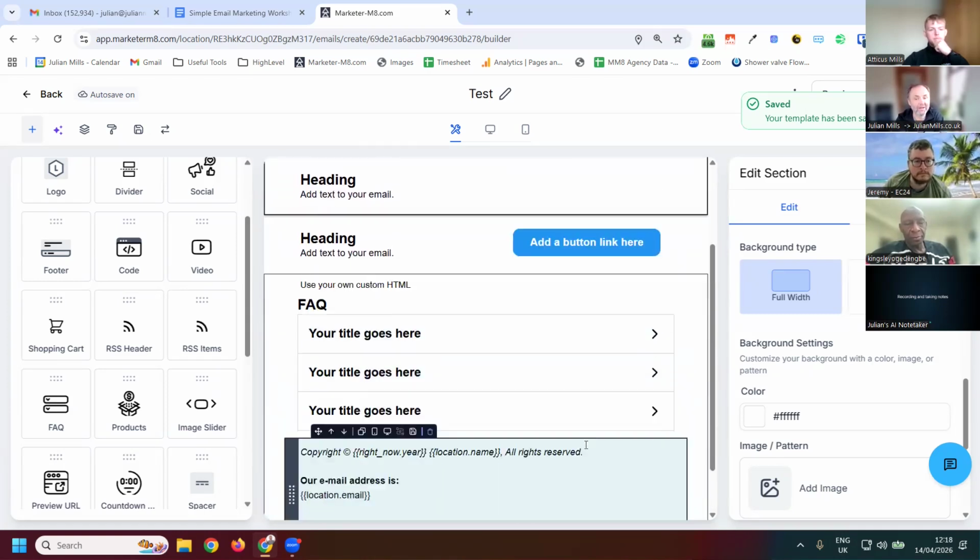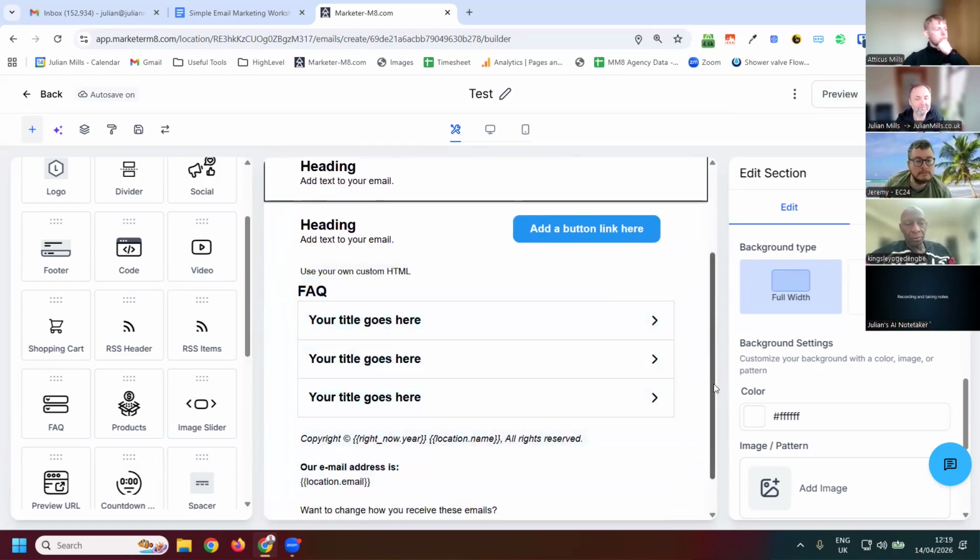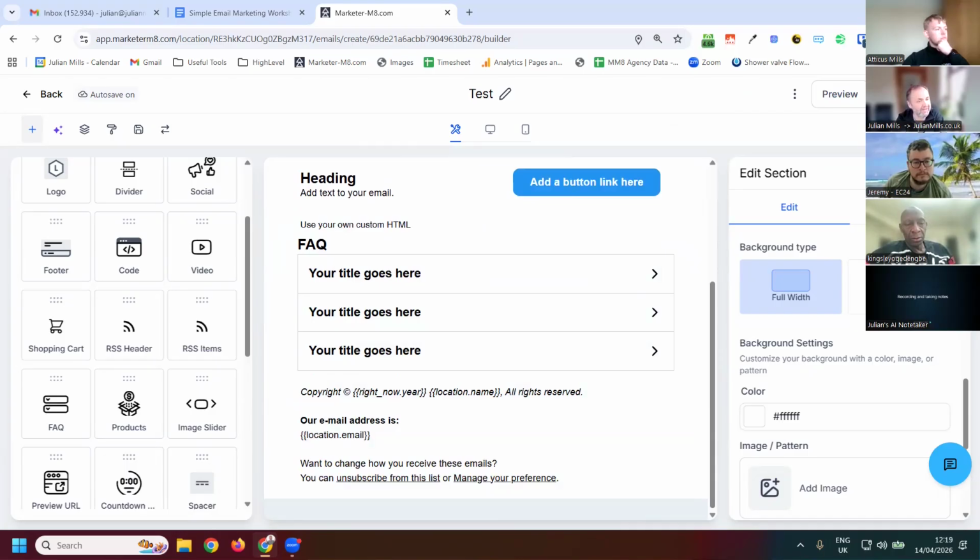By default at the bottom, it'll have the unsubscribe link in there. You can't get away from that, which from a compliance point of view you need to do. Oh, and sorry, I noticed that manage your preferences. That's the thing I was talking to you about, the new preferences thing. Where are you seeing that, Jeremy? Let's see it on here.